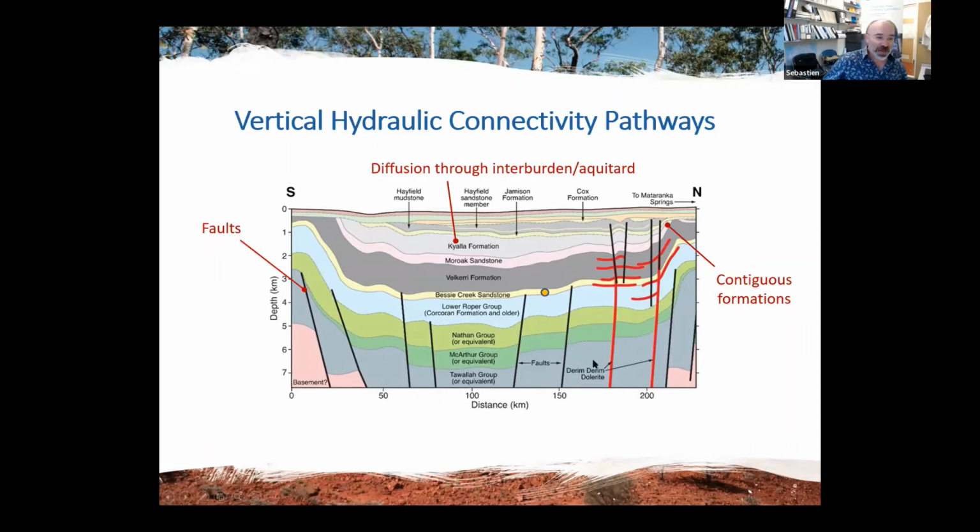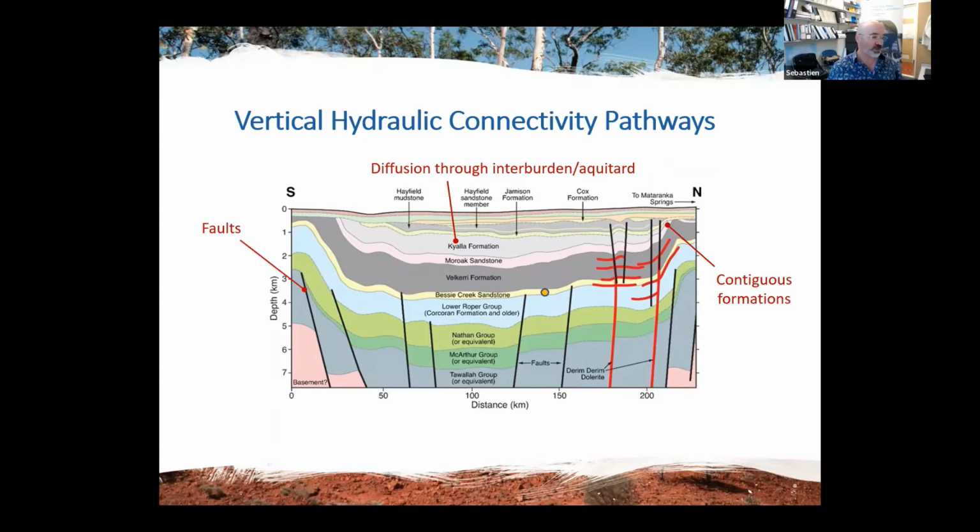Now, to illustrate how vertical hydraulic conductivity works, let's imagine you are this orange dot here, in the middle of one potential aquifer very deep in the system, the Bessie Creek sandstone. Let's say that you've just been created, you are a brand new atom of helium-4, and your dream is to come up to the surface somehow. How will you do this?